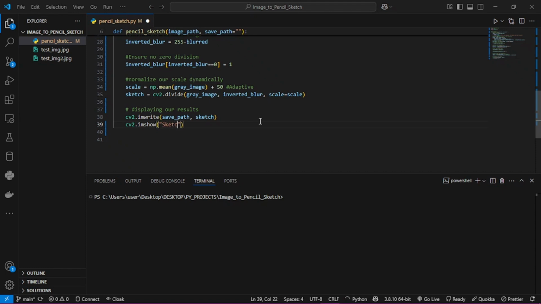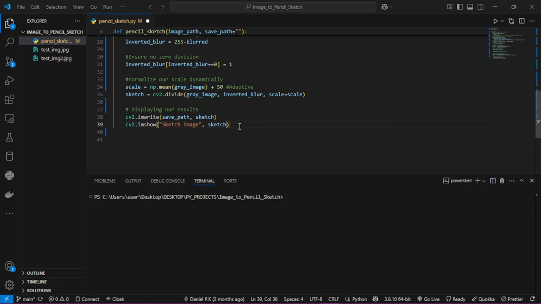Let me write the string sketch. I'm so used to just writing img, but for the benefit of the viewers, I'll write out sketch image, and then our second argument is going to be our sketch.